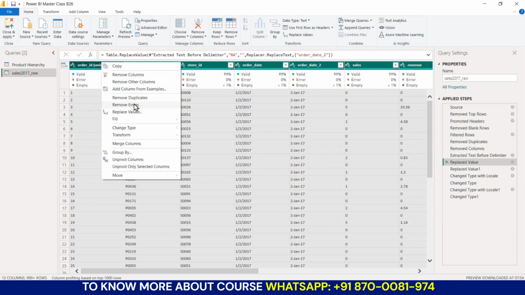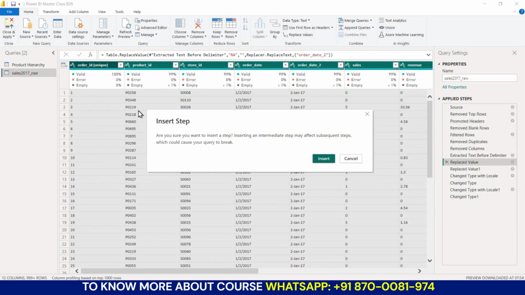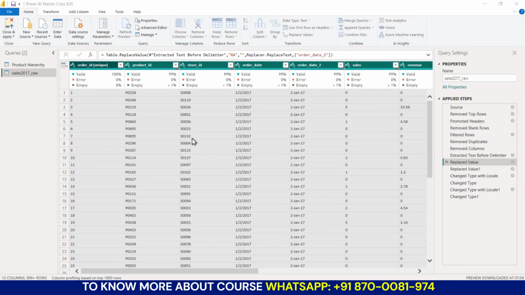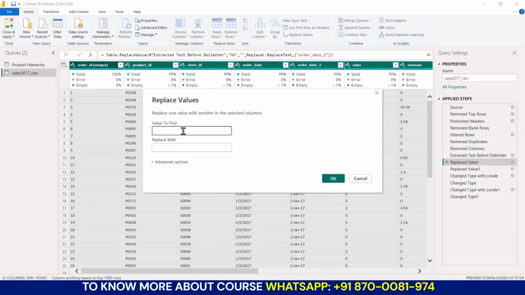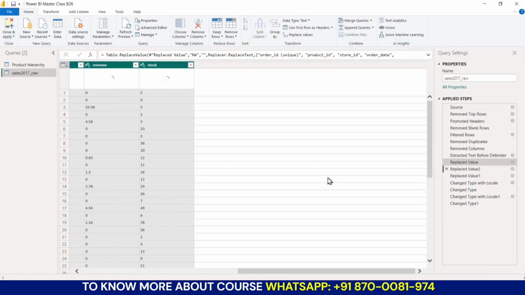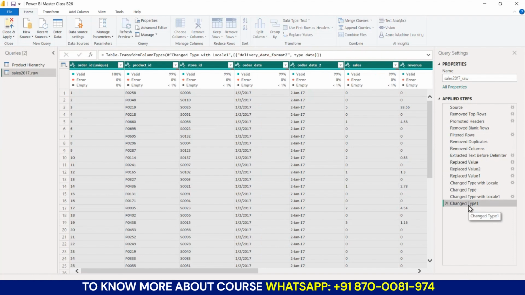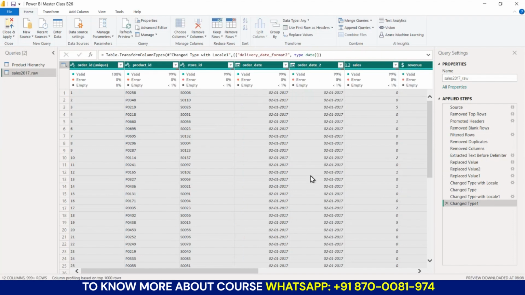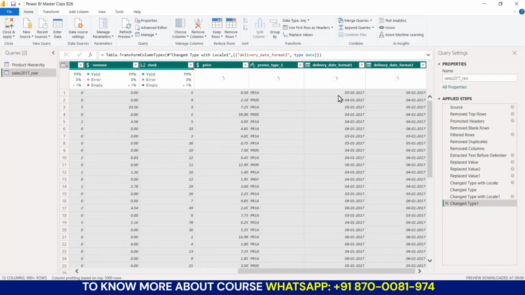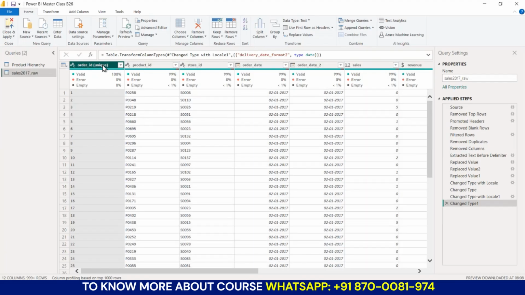Right click here, I will click on replace values, and I'm saying that wherever NA is available, replace with blank. All right. Now click OK. So wherever NA is available, now it's cleared. When I go back to my current state, now you can see there is no error available. All right. Any questions, doubts you have till now?